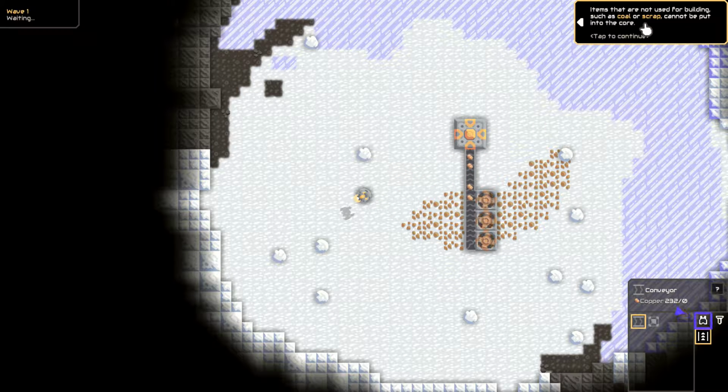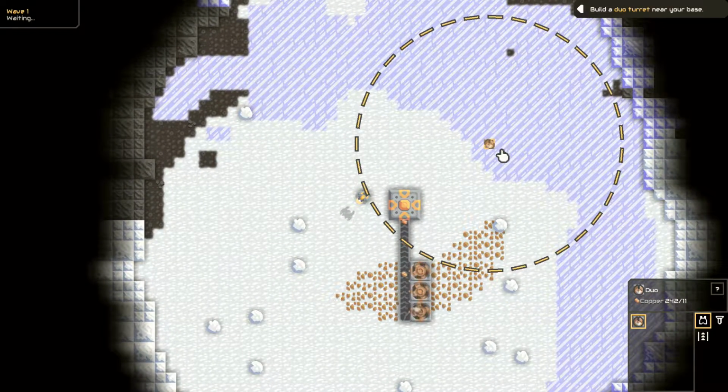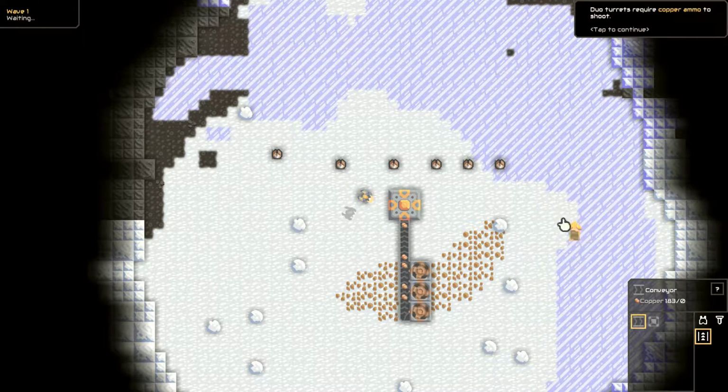Not all items can be used for building. So, coal and scrap cannot be put in the core. Defensive structures must be built. Build a dual turret near base. Let's place one right here. One right here. I don't know. And I guess we need copper ammo, yes, they just said that.